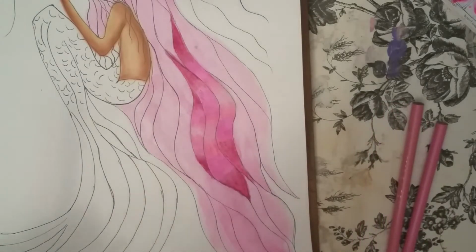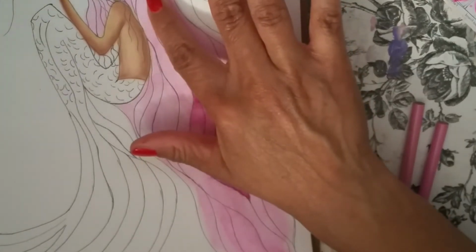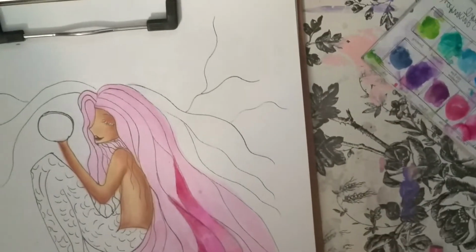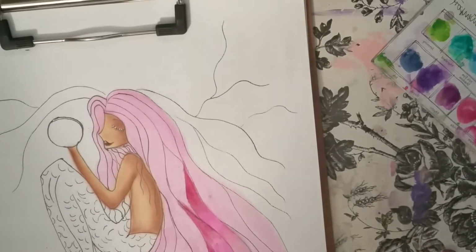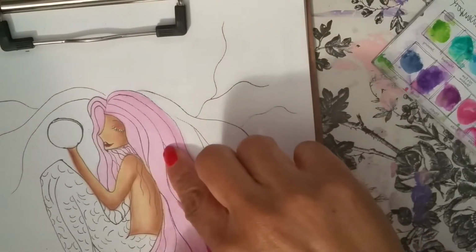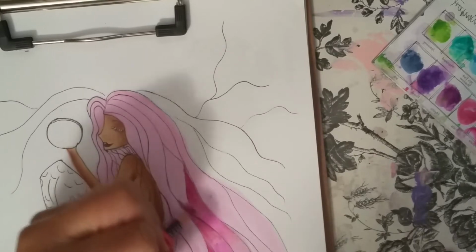Okay, let's go to another section. Let me see if I am in frame from here up to... Nope, I'm not. Okay, let me see if I can come like... There we go. That got me in frame. So here to there. Okay, so let's begin.